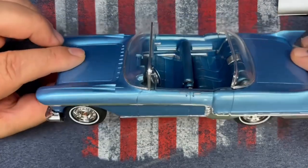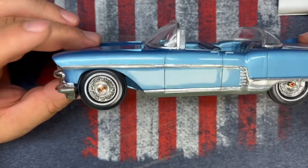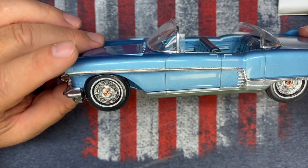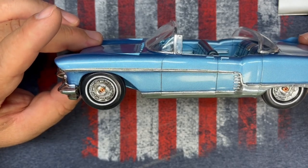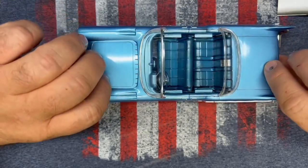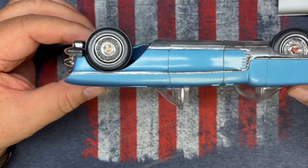I did a lot of bare metal foil on this — more than I've done in years. I added a strip of bare metal foil down here where there is supposed to be trim, to kind of hide any gaps where the body just wouldn't fit tight. You'd never know — it looks like it's supposed to be there because it is. I just cut a strip that wide and laid it in place on both sides.